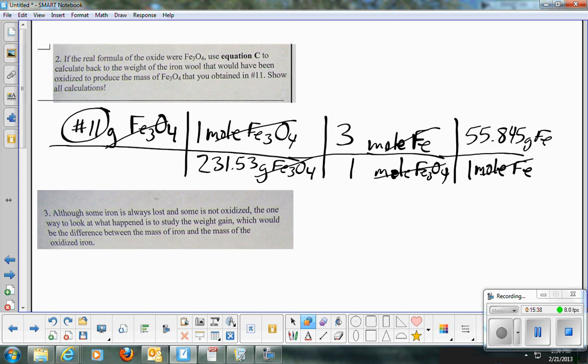So take and look at your first one, which was what? Question number 4. And you subtract number 11. Wait, 4 minus 11 or 11 minus 4? Well, 4 should be smaller, so it'll be 11 minus 4. It says 5 minus 4, 11, but it should be 11 minus 4, not 5.